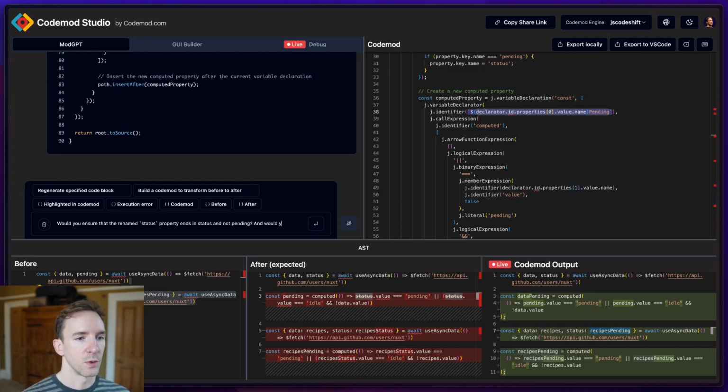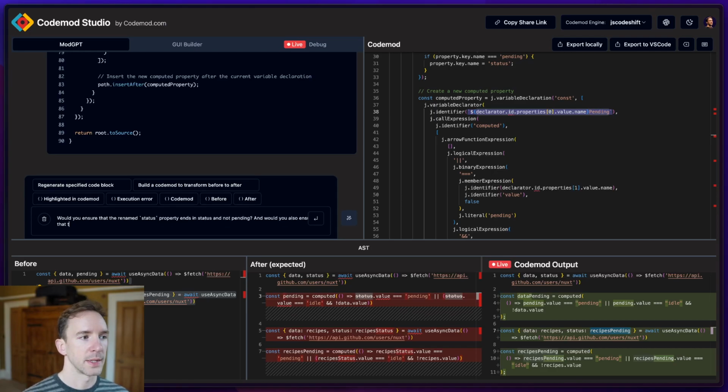And would you also ensure that if pending is destructured on its own, that the generated code references status and not pending?